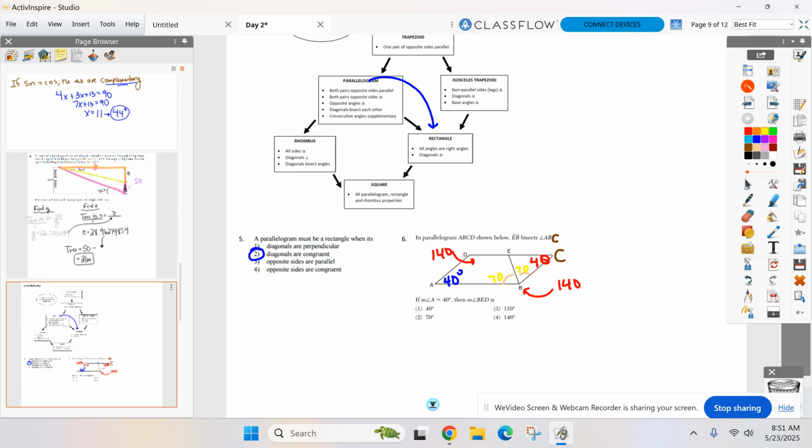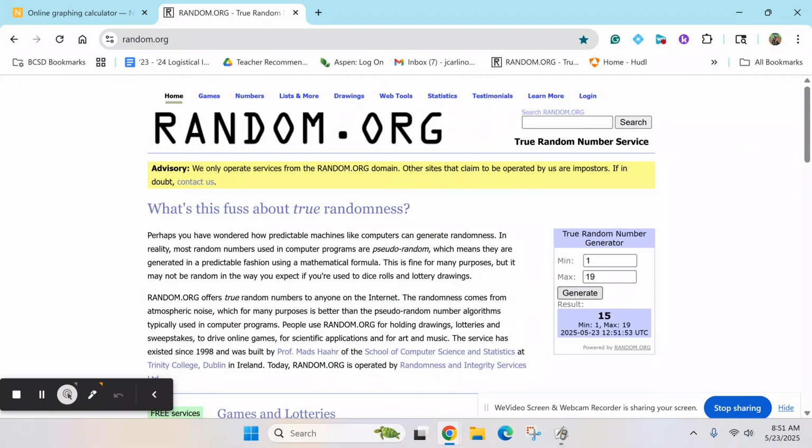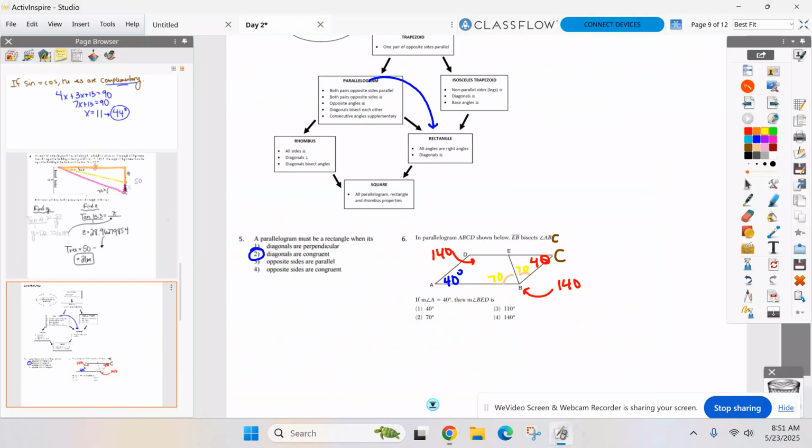There's a couple places you could find BED right now, or you could go to BEC. I don't care. Direct us where to go now. Zoe, direct us where to go. You have a triangle on the right that's got 2 angles already filled in. You have a quadrilateral on the left that's got 3 out of the 4 angles already filled in. Which one? The quadrilateral or the triangle?